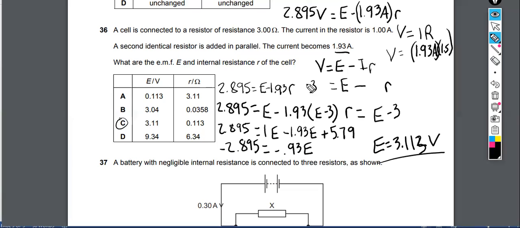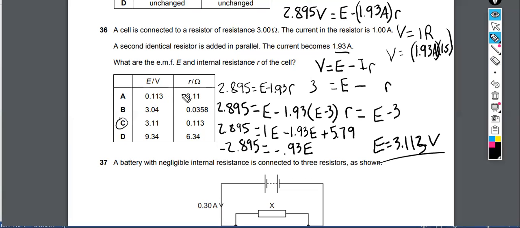that the terminal PD is 3 for that first circuit, you say, well, only B or C are sensible, right? They're not going to have a whole bunch of lost volts like that, like we lost a tremendous amount. This doesn't make sense. How do we draw 3 volts if we don't even have that many volts in the EMF? So A is clearly wrong.